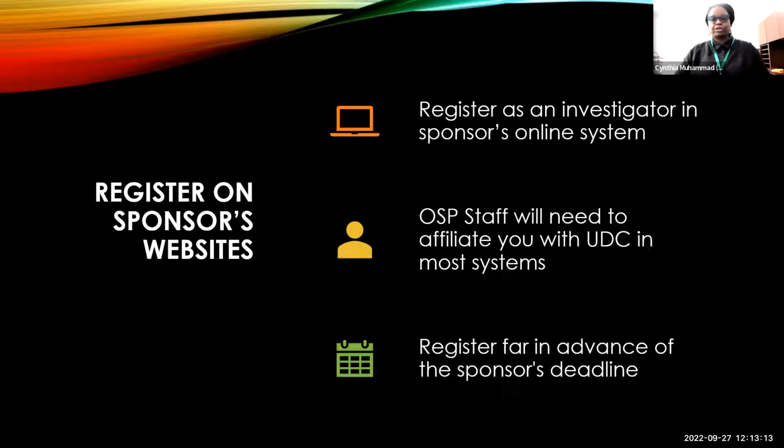If you're going to submit your grants through grants.gov, you need to register to create an account in grants.gov, and then the Office of Sponsored Programs has to approve you. If you're going to register in research.gov for NSF, then the same thing has to happen. You create an account, we go in and give you a role to approve you. NASA has the same process, DOE has the same process. And so you need to make sure that you can do that, because if you're not registered in the system, you won't be able to submit your grant application.